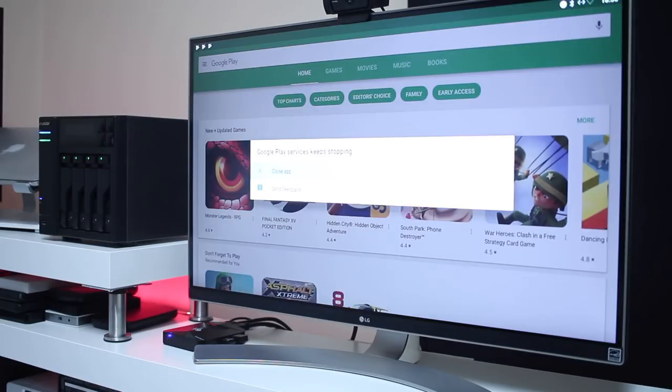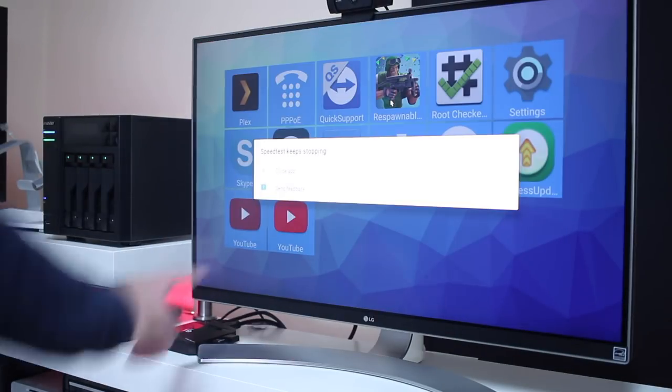Any device that comes to my hands, I always think about people like my dad and my mom. When they purchase something, they just want to take it out of the box and start using it. All we want is to connect to a TV and start enjoying our media — whether it's Netflix, Kodi, or whatever. And anyone buying a box such as this one will have an awful experience. What worries me is that for a first-timer, if they make the mistake of purchasing this box, they will relate this to Android TV boxes in general and never touch one again, when we know that there are great choices on the market.